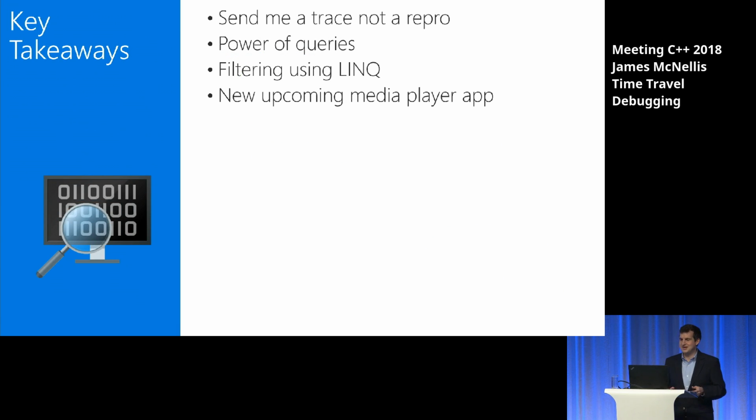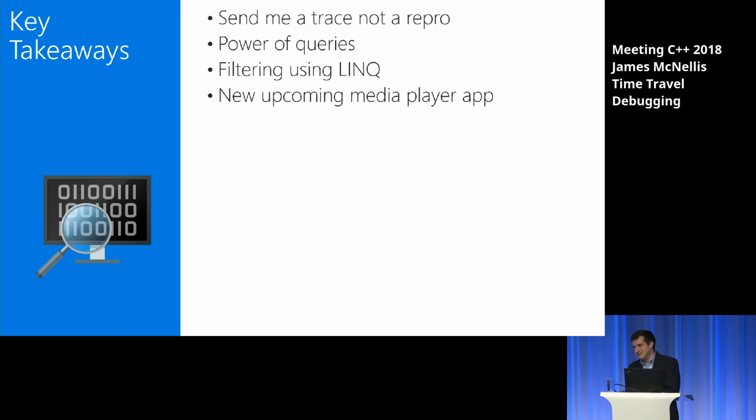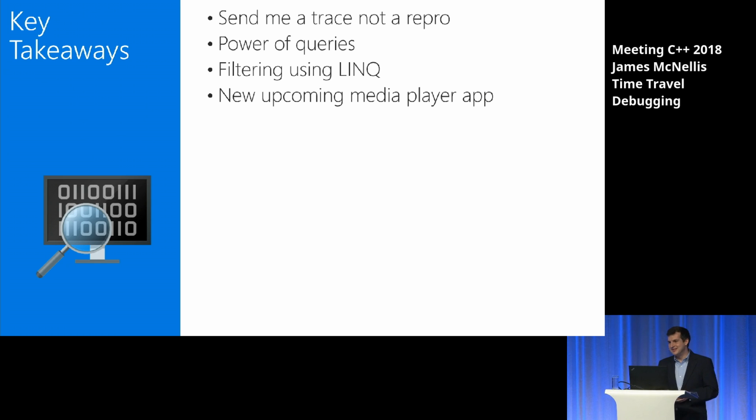So, key takeaways from this. Send me a trace, not a repro. We have teams at Microsoft that, if you say, I have this bug, they'll say, okay, send me a trace file of what happened. We don't want repro steps. We want the actual concrete thing that we can just look at and say, okay, now we know what went wrong in the actual environment where it went wrong. If my friend's manager had sent repro steps instead, it's likely he would have omitted the exact file name, and so we wouldn't have quite understood how to repro it, and it would have taken a while.